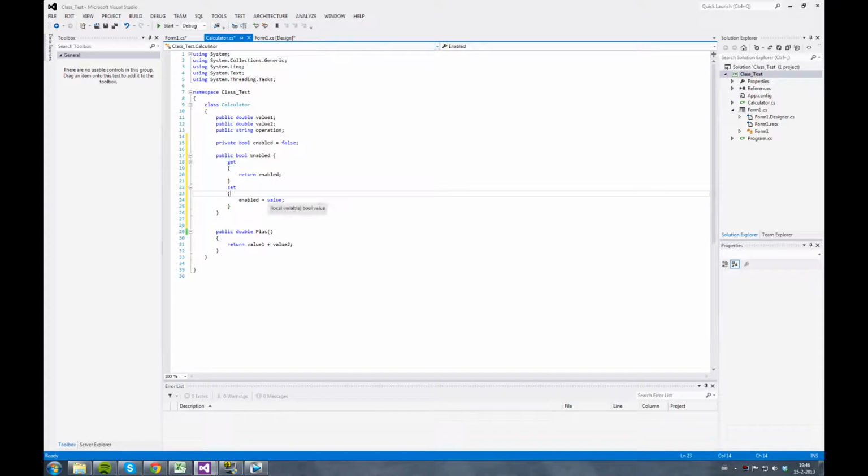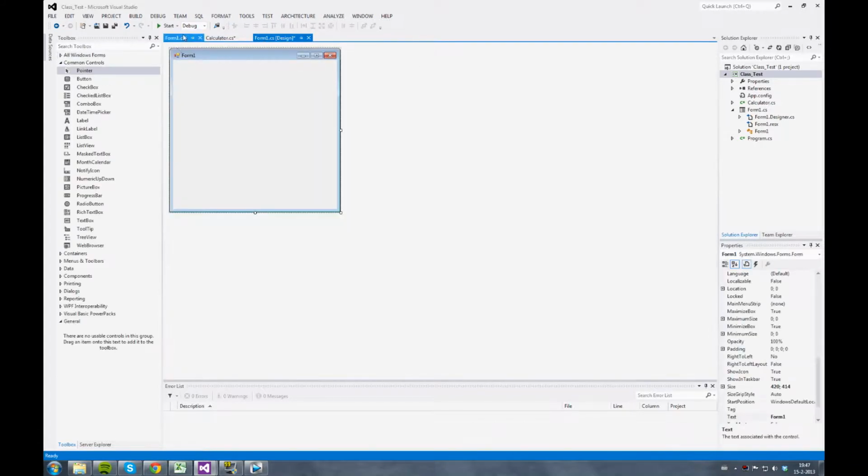What this keyword value does is that it will get the value that is typed elsewhere and try to assign it to this variable, which of course all have to be Boolean values. So you cannot use a string as this value here, or an integer. No, it has to be a Boolean, of course.